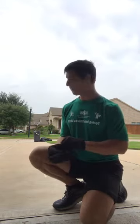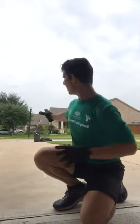So the couple things you'll need today for the warm-up are gloves, so we can do our crawls, and we're just going to get right into it. I'm going to start with the bear crawl forward. I'm going to go about 15 yards. If you can't go 15 yards, then just go the amount of distance that you can go, but I would recommend the gloves.